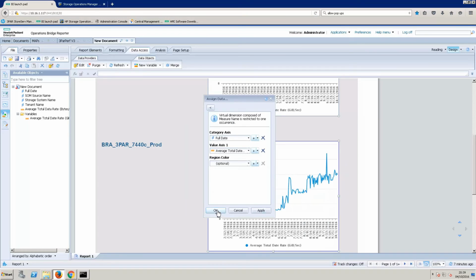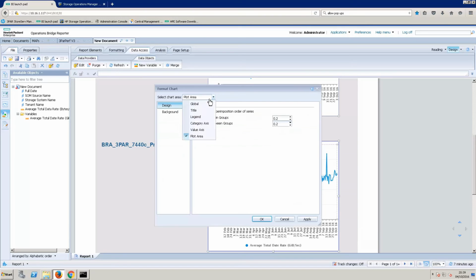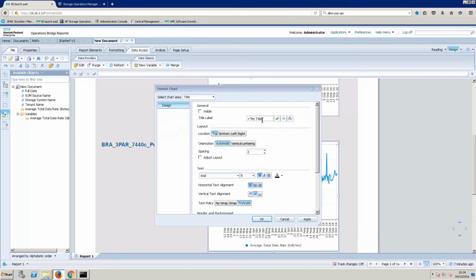Click OK, click OK, and we've got a different date format. The other thing that I could do maybe is right click, format chart plot area, and I'm going to go back to the title, and I'm going to give it the name, maybe with a function.